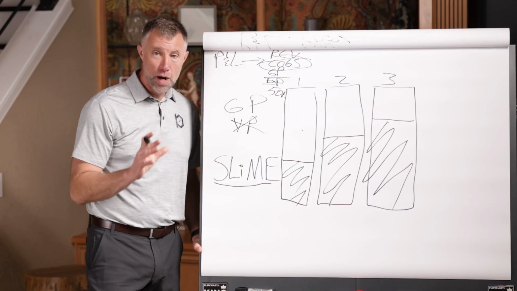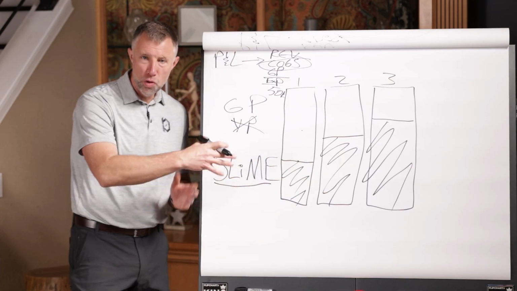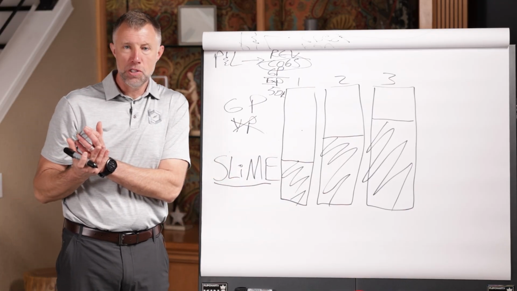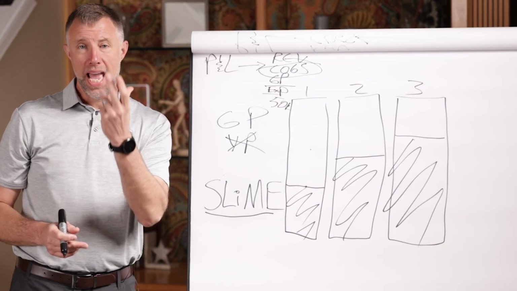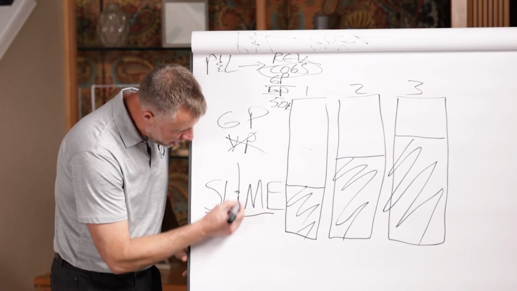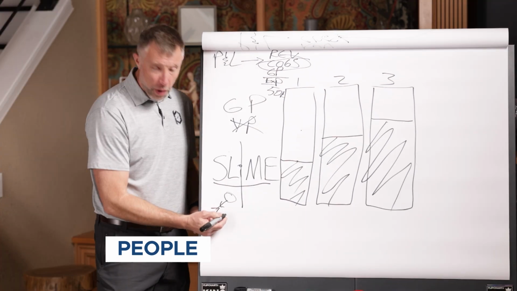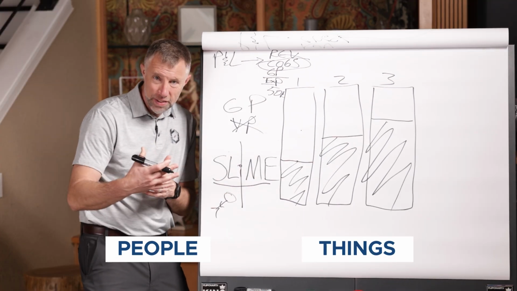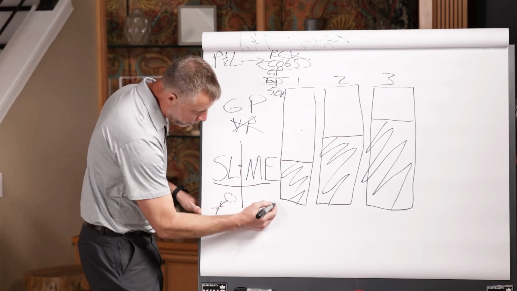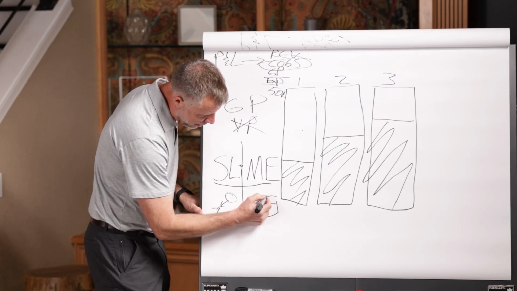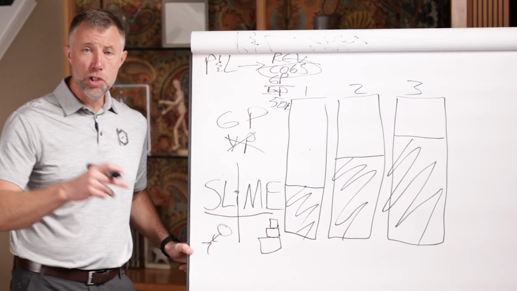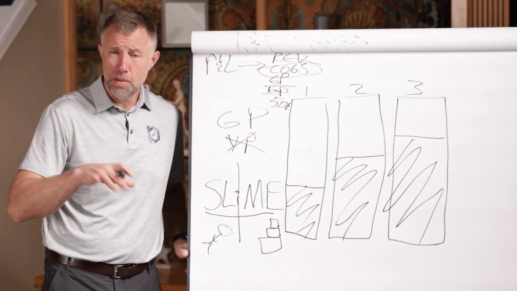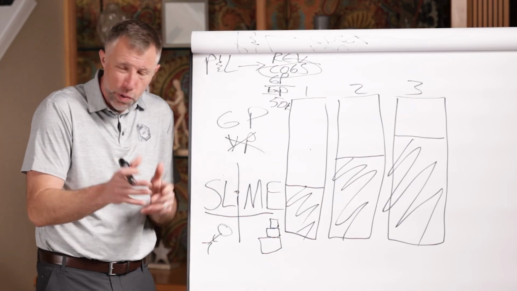So here's what we're going to do. The very first layer of cost that we're going to take out is the slime. We're going to remove the slime from that business to get a proper job costing. Subcontractors, labor, material, and equipment. So basically, on this side we have people, and on this side we have things, all right? So you just look at it like people, and then I'm just going to put little boxes of things up here. And in the people, we have 2 types of people that you need to look at. Sometimes these are the same, so they can get a little confusing.